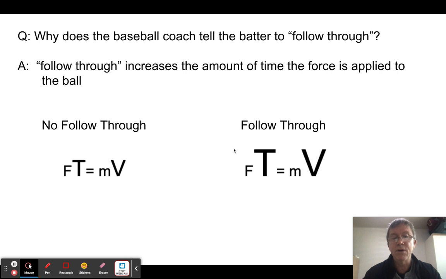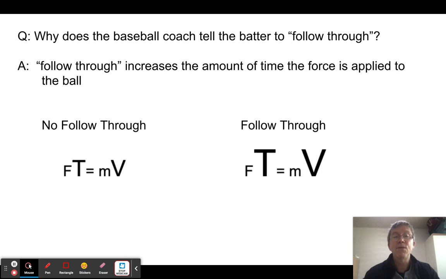When you follow through, essentially what you're doing is you're taking that force and you're applying it for a greater amount of time. So if you didn't follow through, you'd apply a force for a small amount of time and you get a certain amount of change in the velocity and therefore momentum of the object. So you would get delta mv, it wouldn't be that big of a delta mv. However, if I apply the same force, but I follow through and apply it for a longer time, I'll get a larger change of velocity and therefore a larger change of momentum. And since the faster the ball is going, the more likely it is to be a home run, it's pretty important to follow through.